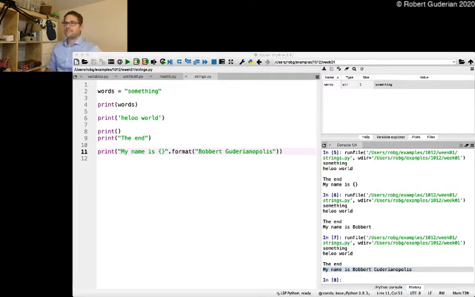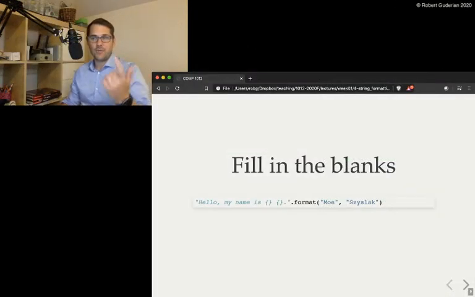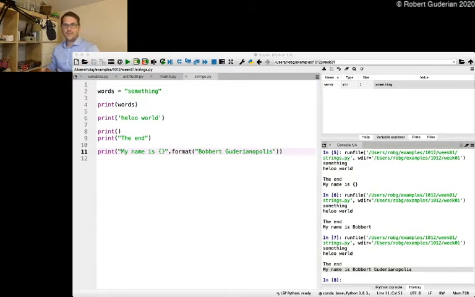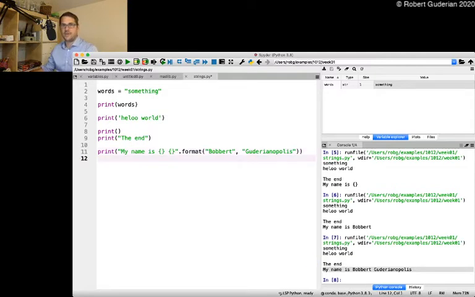Well, we can actually do a little bit better. We can have multiple format placeholders, and these will get slotted in order. So you're thinking, well, how is that helpful? Well, let's just see it. So I'm going to put in another placeholder, and then I'm going to make these into two different strings. And I'm going to put a comma between them. So the first term here is going to get slotted into my first placeholder. My second term here is going to get slotted into my second placeholder. Okay. And it worked. Go me.